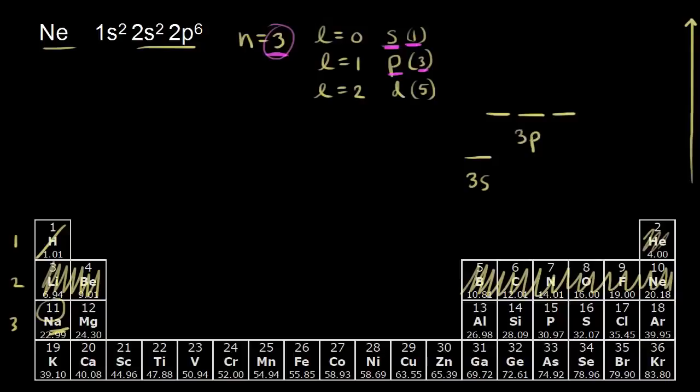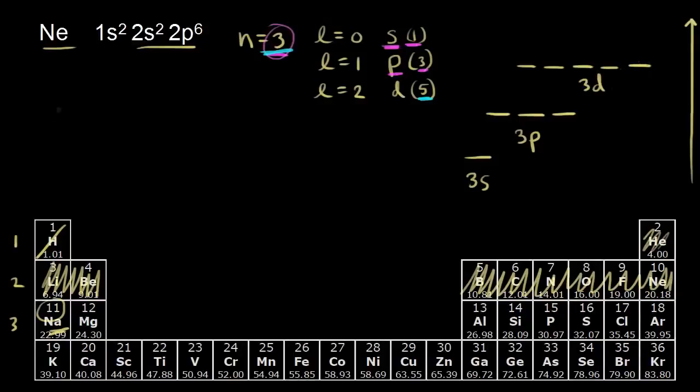And then finally, we have some d orbitals. We have 5 of them in the third shell. So 5 d orbitals. Let me go ahead and draw those in. So those are our higher energy. So 1, 2, 3, 4, and 5. So here are the 5 d orbitals, like that.